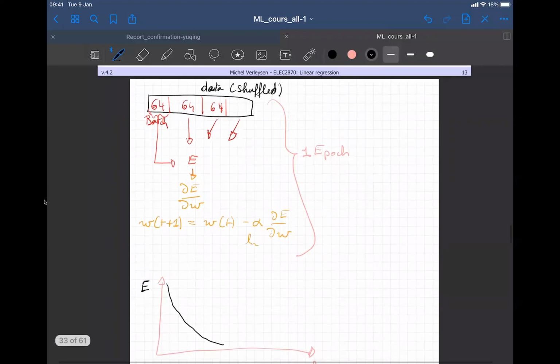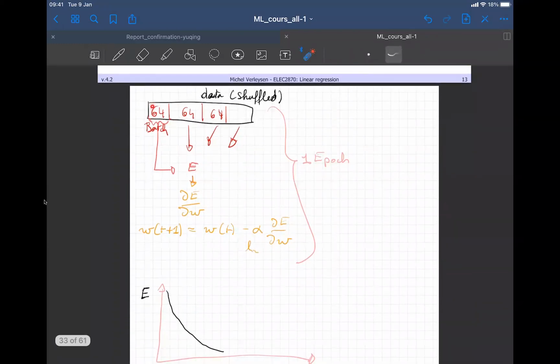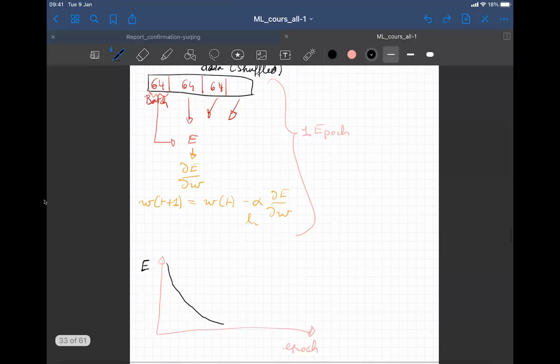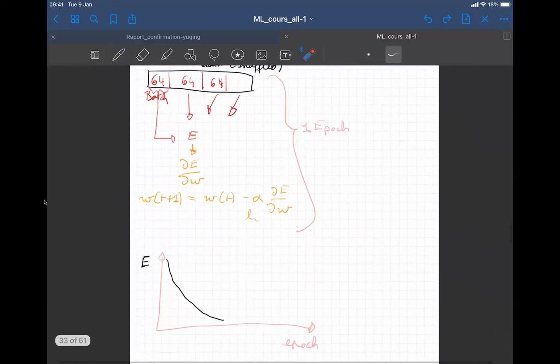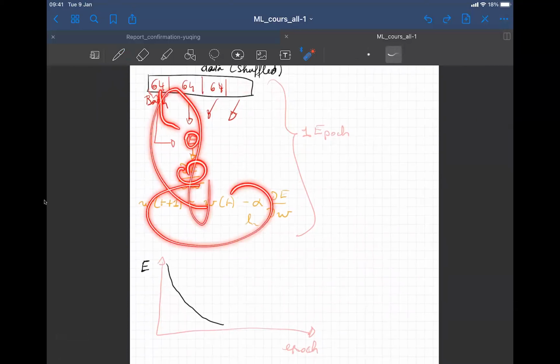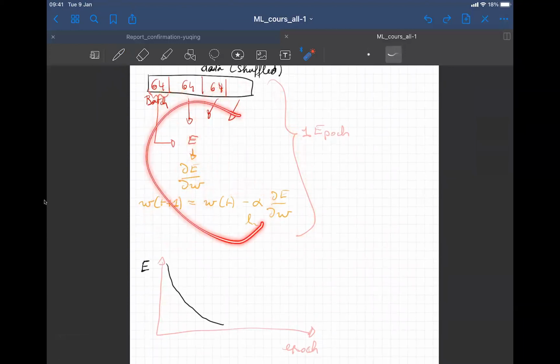So it's a random process, and you have to choose the batch size. You could go up to choosing 1 as batch size, so that you do 1 point by 1 point. You also have to choose the number of epochs, because often it can happen, but this will be seen later, that you tend to overfit, and so the error increases again, and things like that. But I think this concept is important to understand: you have data, you compute for each batch the error and the gradient, you update the weights, you repeat. One epoch is done, and you start over again with the second epoch. Okay?